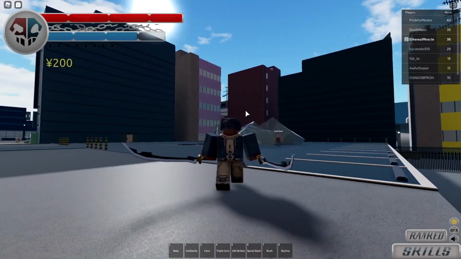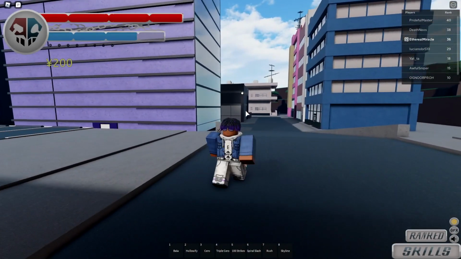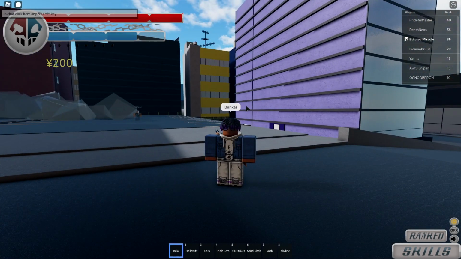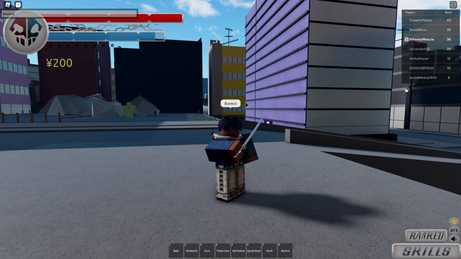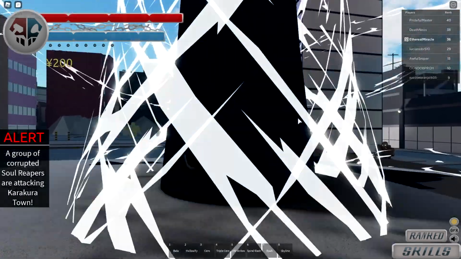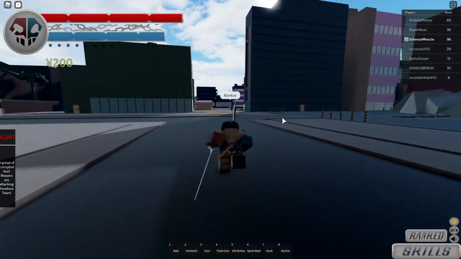All right, so I'm gonna go ahead and press E. All right, and then I'm going to Bankai. Bang! All right, hold on. My fault. Wait, hold on. Relax. My fault. I know how to have my sword up. All right, Bankai. All right. As you can see, you just get like this big crazy effect on you.